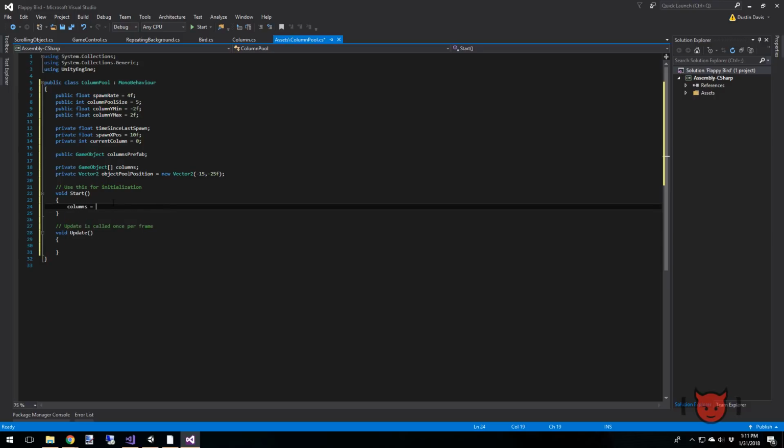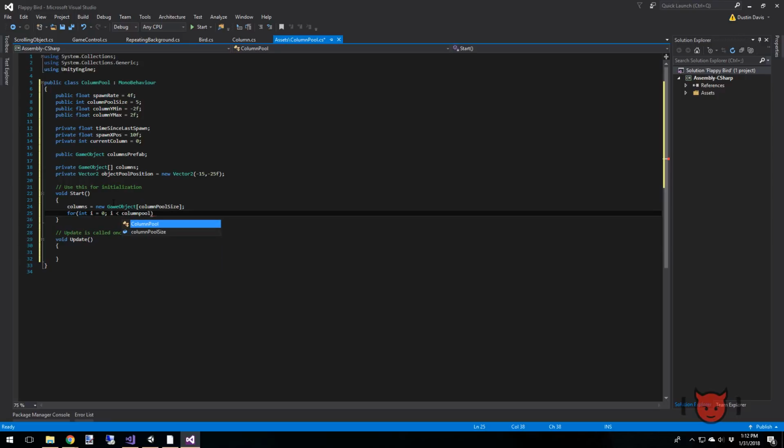So now we need to initialize our column pool. And we're using pooling because it's far more efficient than trying to generate hundreds of objects and manage those in memory. So instead, with pooling, we're going to create a set number of columns, in this case, whatever column pool size is.